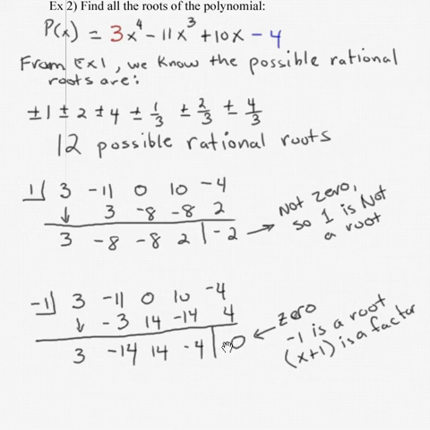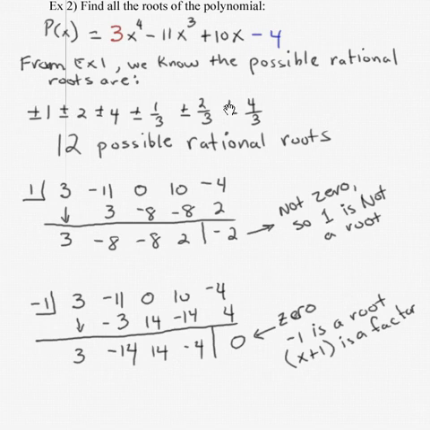First of all, we've got a remainder of 0, so we know that negative 1 is a root. And from the previous lesson, we also know from the fundamental theorem of algebra that x plus 1 is a first factor. We know that we need to find 4 roots and 4 linear factors. 1 down, 3 to go.